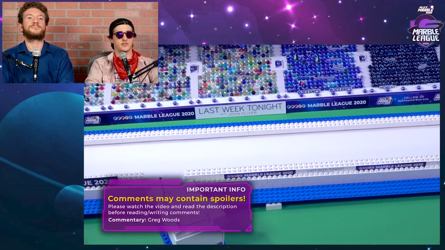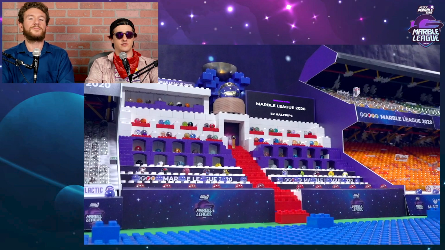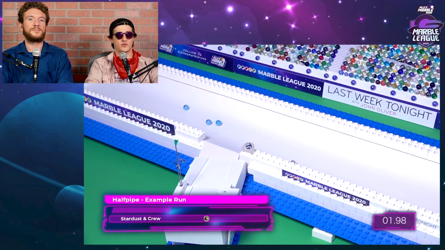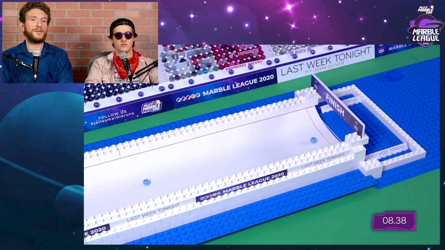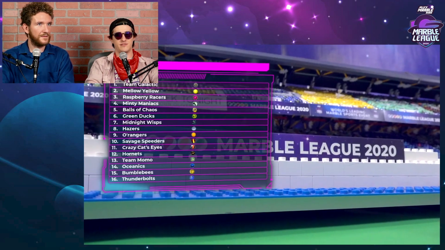Beautiful course. Loving the use of the Legos as always. One of the best things. I can't tell, are they Legos or Mega Blocks? Stardust and the crew with our example run. Stardust is a great king. Absolutely. Benevolent. Doesn't ask anyone to do anything that he wouldn't do himself. He lays it out first and says, this is the game we play. My run didn't even count because I was first.